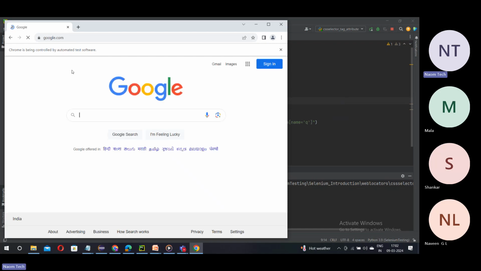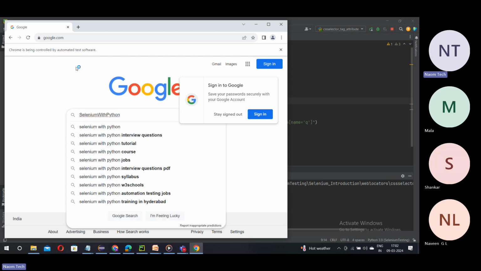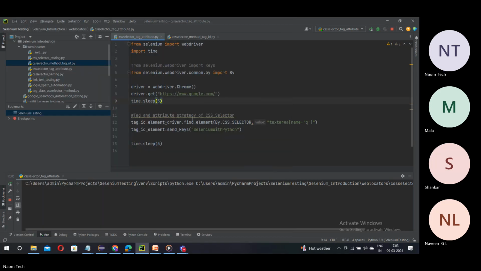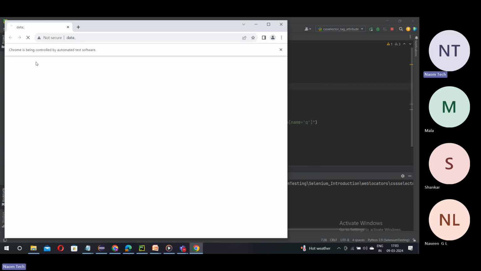Now see, we get the same result, but internally the way we locate the web element changes. See, it opened the automation. Let us rerun it again. What's happening here? Let me give a quick commentary.